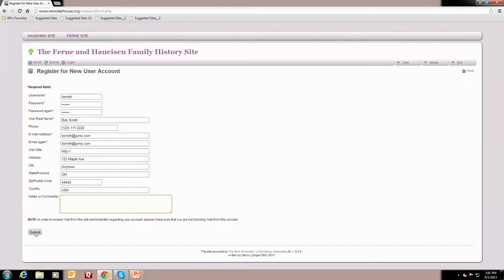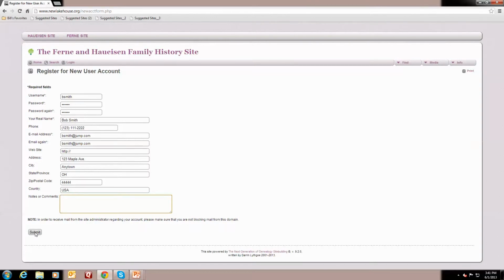And when you do, this information will be sent to Jan and me, and one of us will authorize your login ID. And the login ID is what you will use first each time you come on to the family history site to get into the database where all the information and the pictures and the documents are contained.